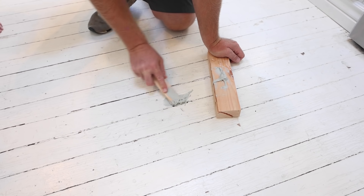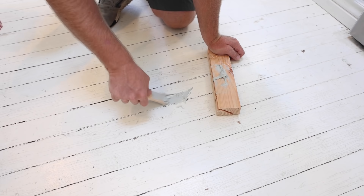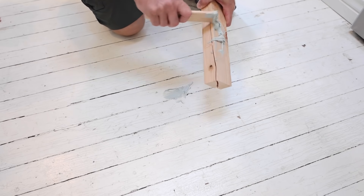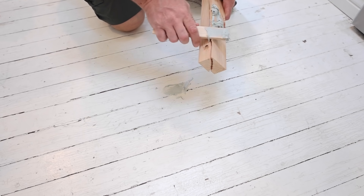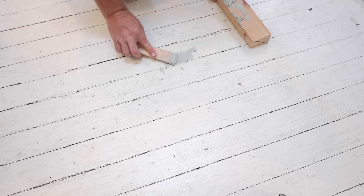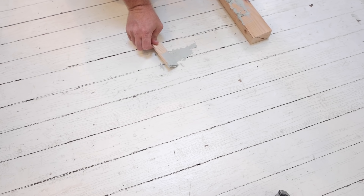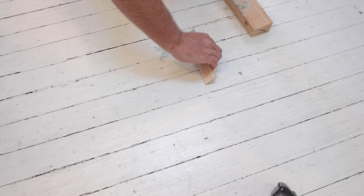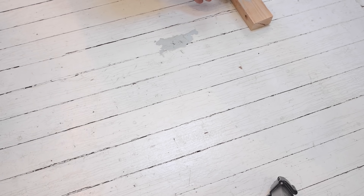We've been living with a hole in the floor for probably four months. It was previously filled and whatever was used didn't stand the test of time, so stuff likes to fall down in the hole — it's disgusting. This is just Bondo. Leave it a little bit proud because it likes to drag and it's goopy, then come back and sand it with 80 grit — that sands it down fast. Make sure it's dry first; it dries and hardens in about 15 minutes.